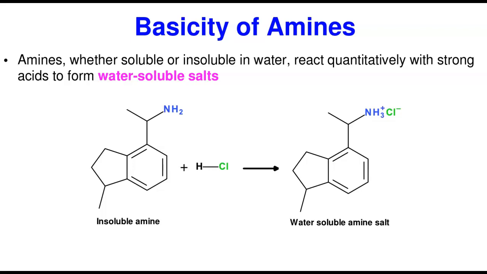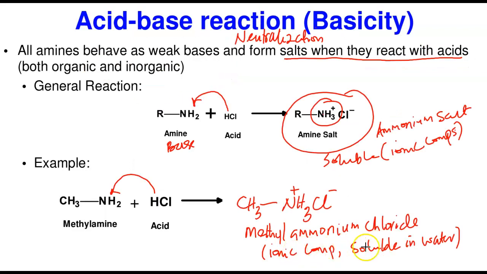So, of course, still talking about the basicity of amines. Amines, whether soluble or insoluble in water. Remember, small molecular weight amines will always be soluble. The higher molecular weight ones, which are insoluble in water, when you react them quantitatively with a strong acid, form water-soluble salts. Like I just showed you here, this is the methylammonium chloride, an amine salt that is soluble. So that is exactly what happens.